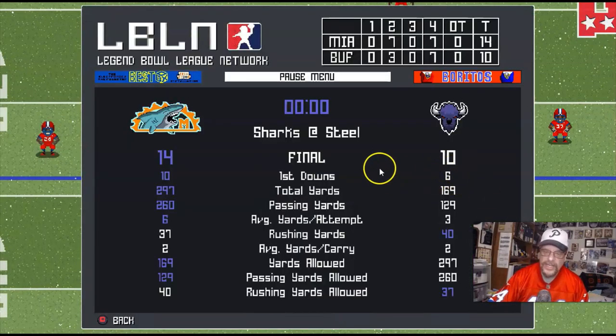Here are the statistics of both teams, 14-10. And you can see the passing yards, Buffalo was way ahead, but the rushing yards, actually, Buffalo was ahead too, which is really strange. Although, Price did have one great run. So Buffalo loses it 14-10 in a close game between two opponents that were not very good.